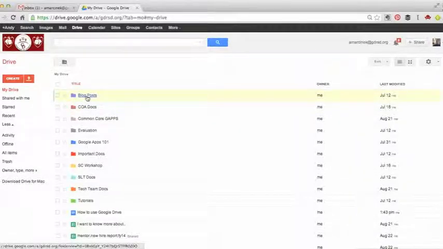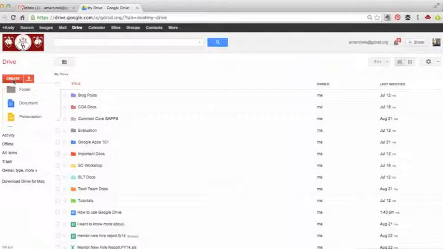So if you have a team, say a fourth grade team, and you want a place where you can post documents or post worksheets or whatever you're working on and have multiple people access that, you can do that through Google Drive. So what we're going to do is we're going to start up here where we go to create folder.